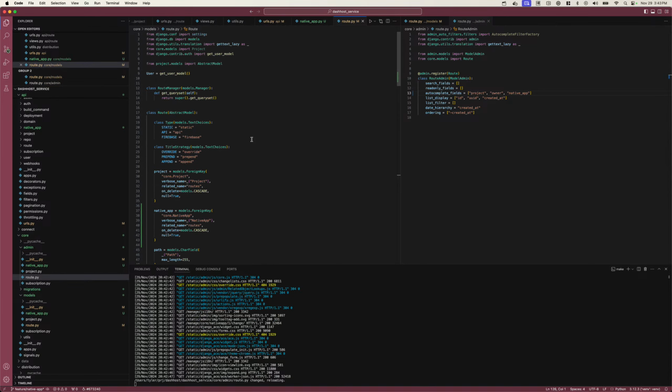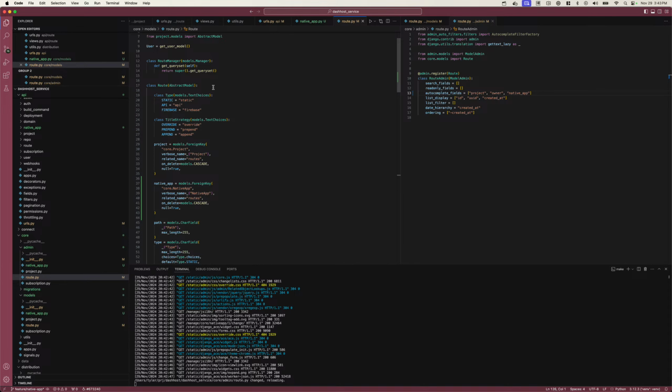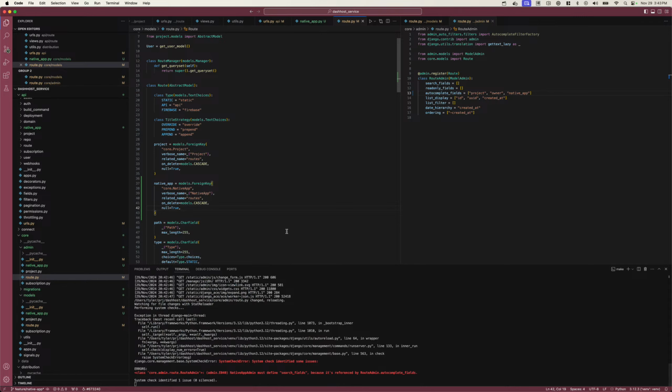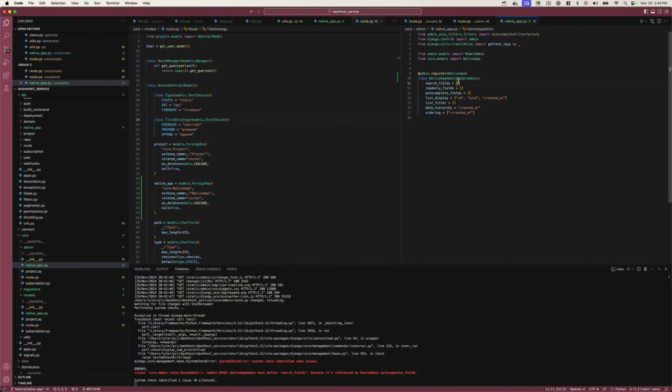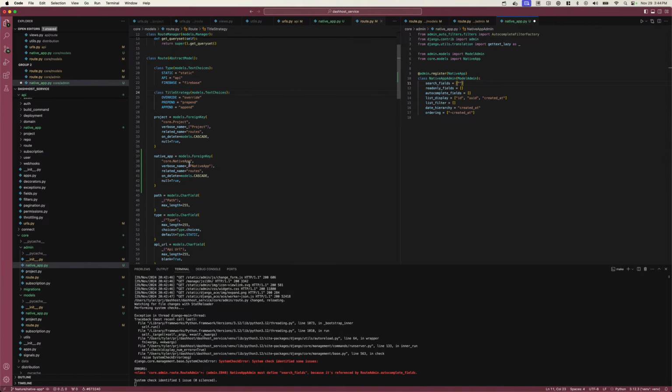We have type. Something must have search fields. So let's go to that. Search fields on native app would be the, can I go through this?